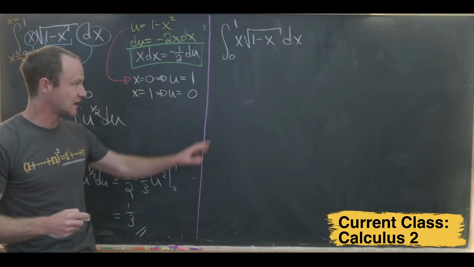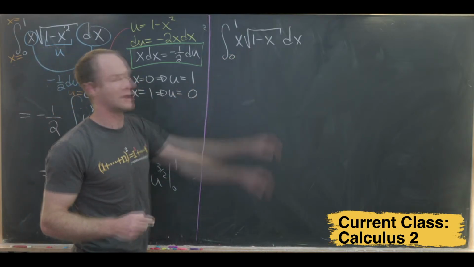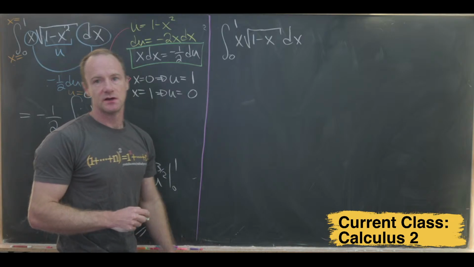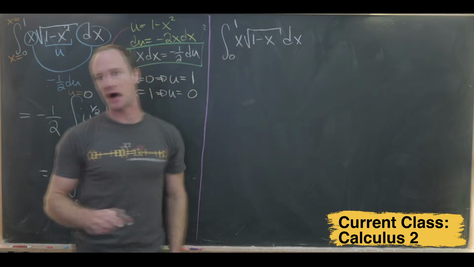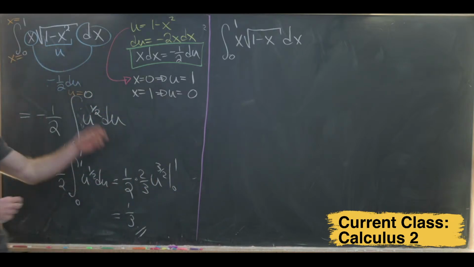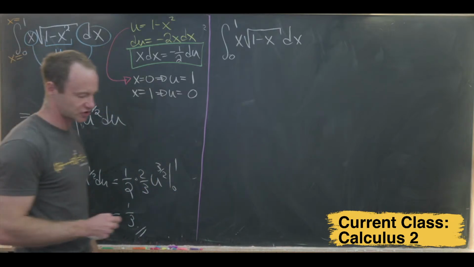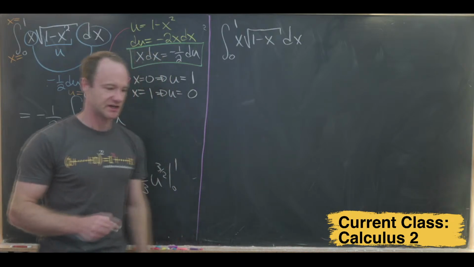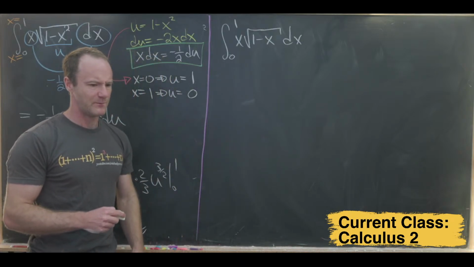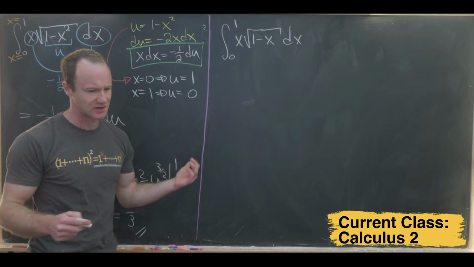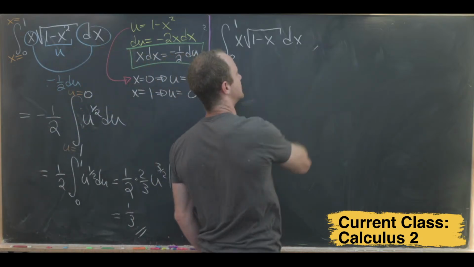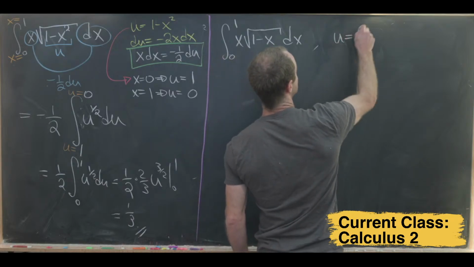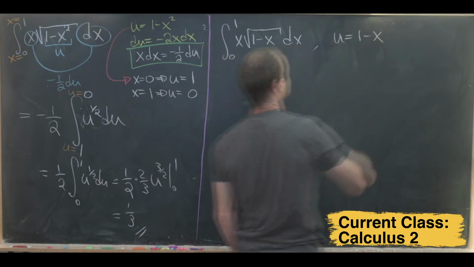That is because my composed function here, 1 minus x, its derivative is not anywhere else, right? Its derivative will not gobble up this x on the outside like we had here. So we've got to use some sort of other strategy. And this other strategy is sometimes called back substitution or rationalizing substitution. There are a couple of different things that you can do, but I think maybe the best bet is to let u equal 1 minus x.